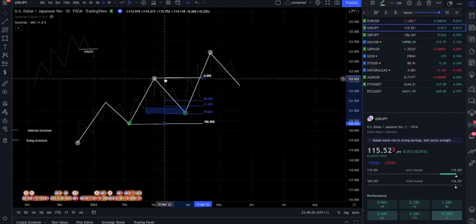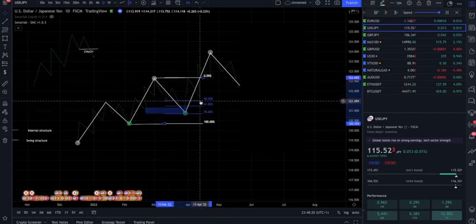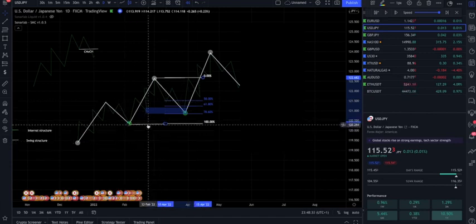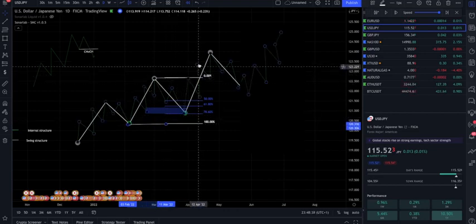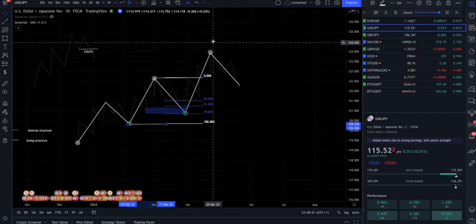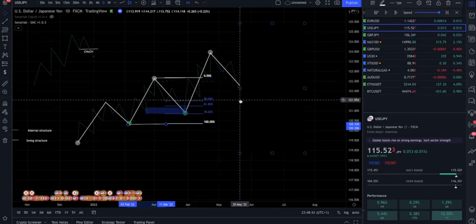And we can eventually target the high, since we expect the price to continue, and we expect our strong swing low to hold. That's why we call it strong. And eventually we can target the high to take out. And when we took out the high, we can expect a new pullback, and we can repeat that process over and over again.